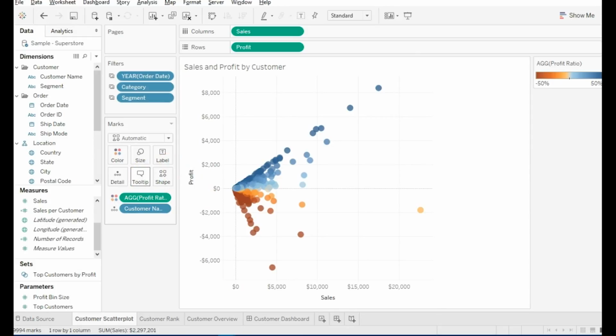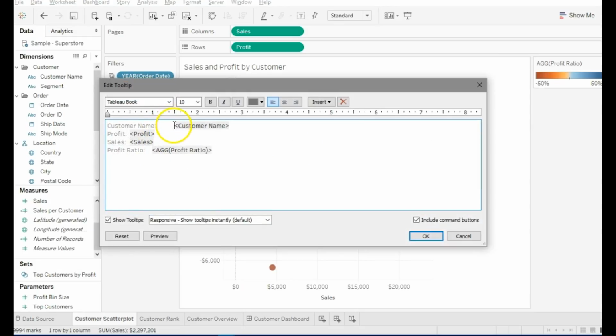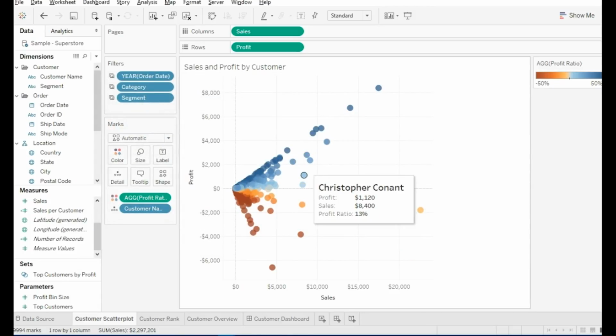We click on the tooltip, like so, and then we make modifications in the tooltip box by upping the font to 15 and making it bold. And then we'll click OK. And so what we'll see here is that the names are much more prominent, which is exactly what we want.